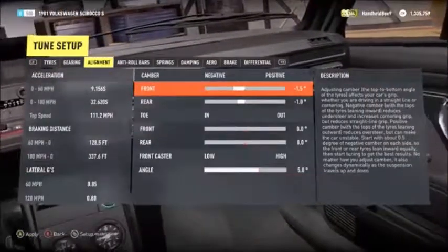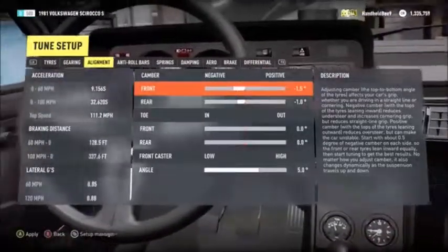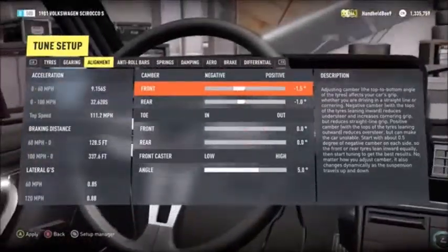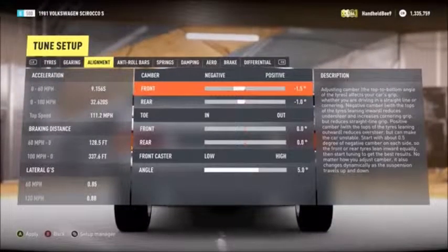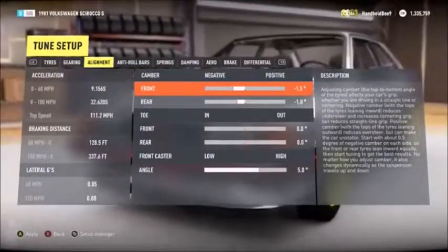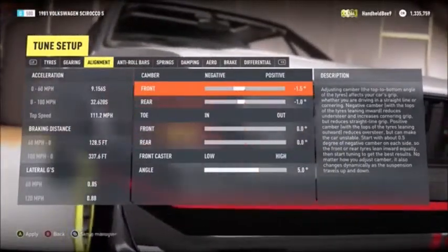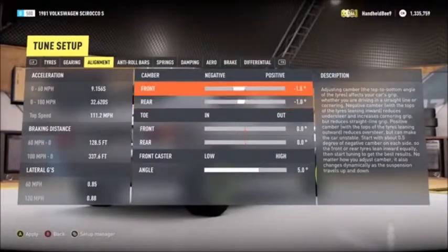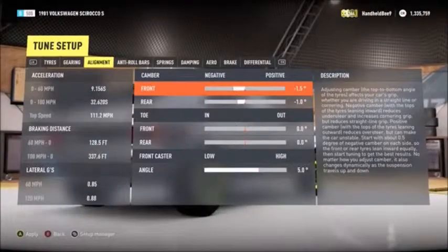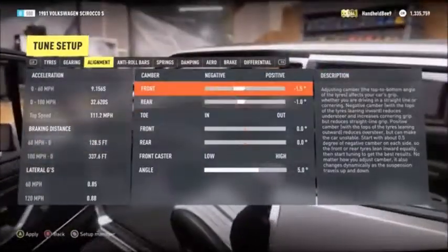The suspension. If you're just looking to build yourself a car to get you from start to finish, when you put a race suspension or rally suspension on, normally they have decent figures already on there. It's only when you're hot lapping on your rivals boards and you're looking for those extra tenths or less that you'll start to really fine tune it. So I think most of the time these come in at about minus 0.5. I tend to just have them about that kind of figure.